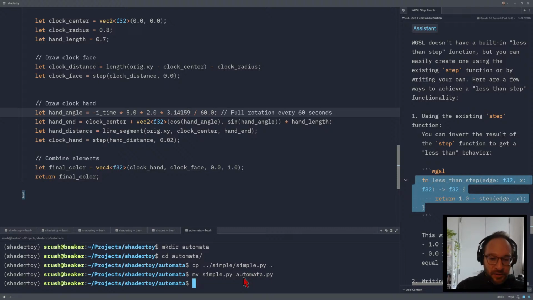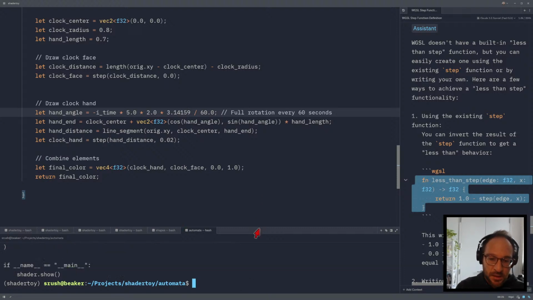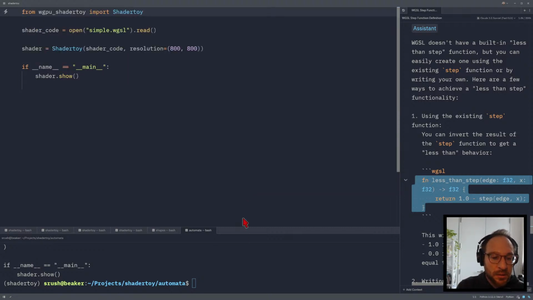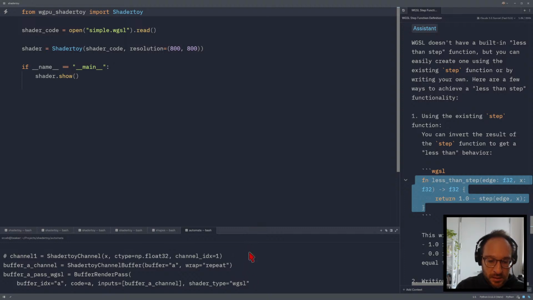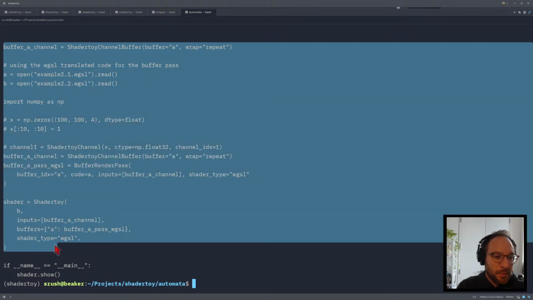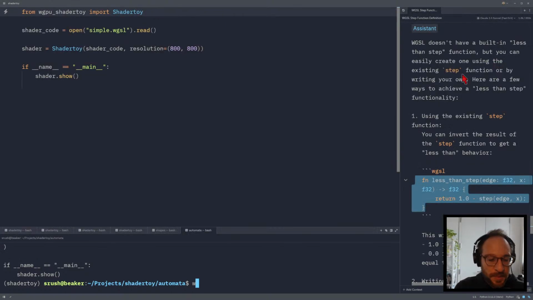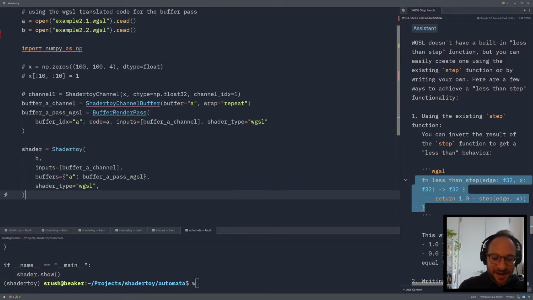And then, let's start from scratch with our output. So we're going to have two steps for our automata. So we're going to have automata A and automata B. To do this, let's look at our template. So I think I have it here. Basically, the only difference in our code is we're going to have this thing called a buffer. And the buffer is going to, well, we'll talk through as we write the code, but let me get it all set up first.